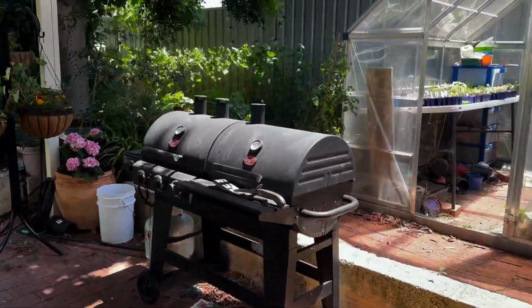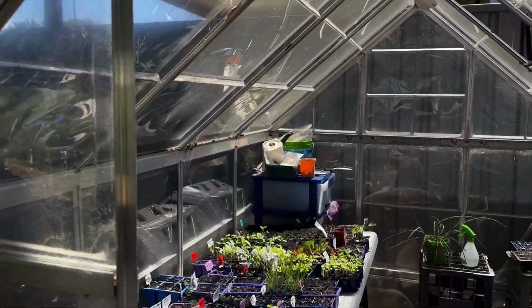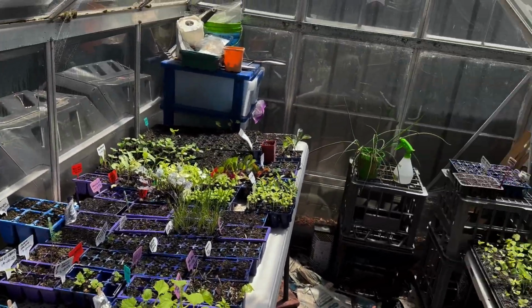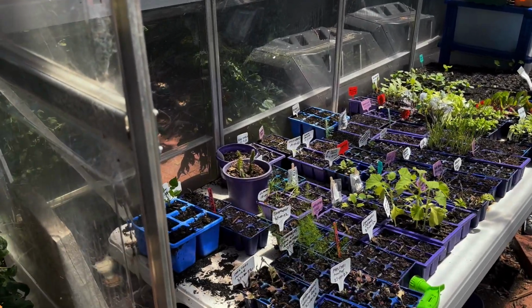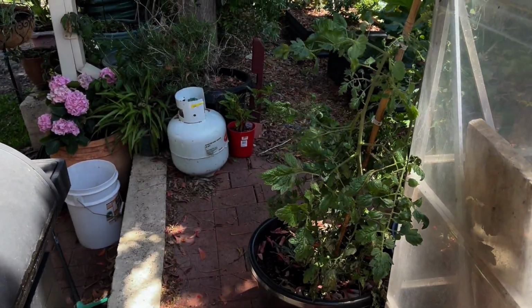So I'll go up here. I grow everything from seed. Very rarely buy any seedlings. And this is where I do the seed raising. My little greenhouse. A cute little thing, this one. Got it from Bunnings. Not a bad little greenhouse. Has lasted quite a few years and it's still going strong.